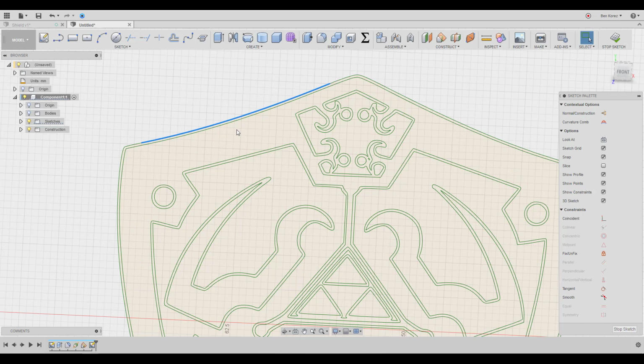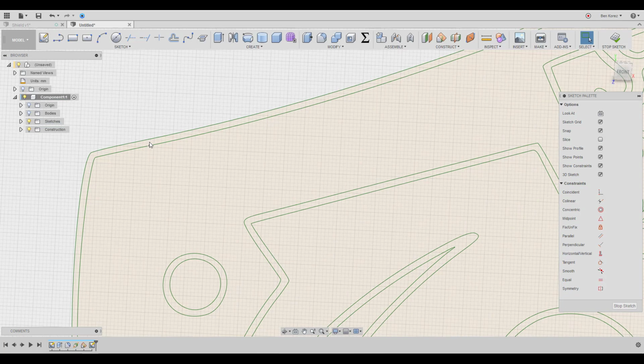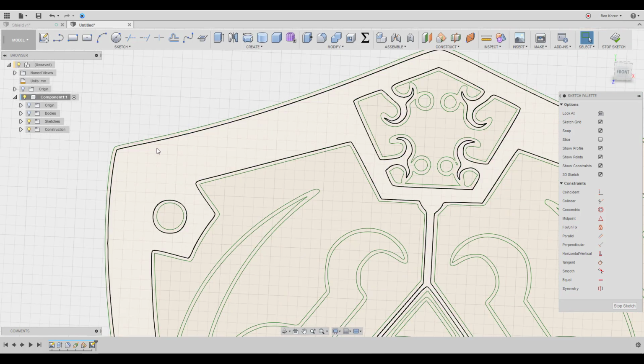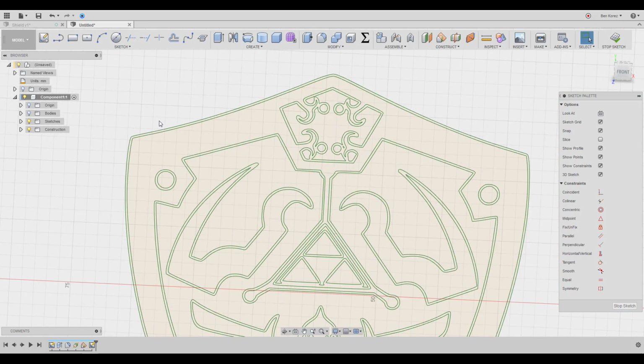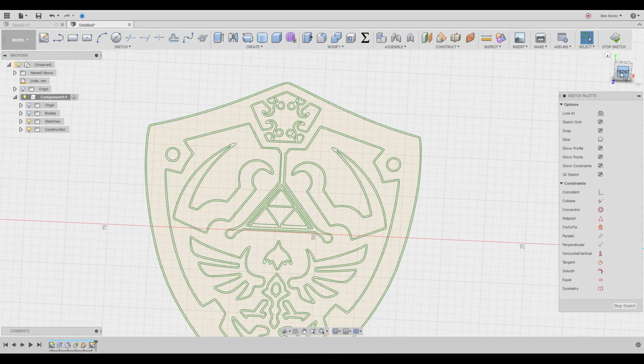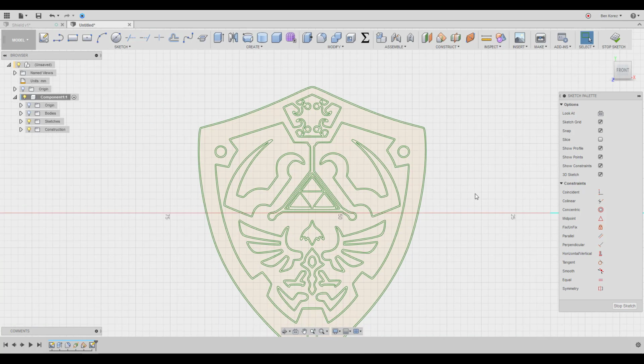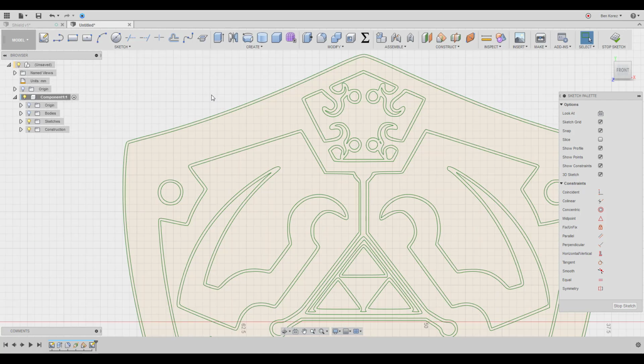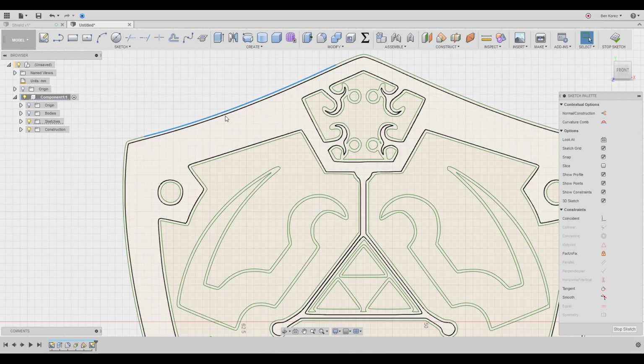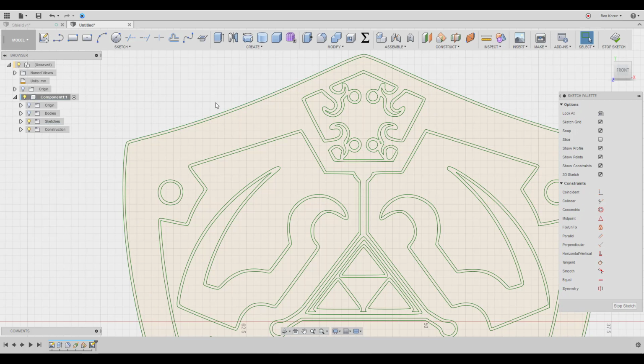You can choose which one you want to extrude, either this space here, or the other one, or both of them, to get the result that you're looking for. Now it's green, and by the way, if you don't know the different colors of the geometry, green basically means fixed. So you cannot move it, you cannot do anything for it except delete it if you want. So you can mark it, select it, and hit delete.